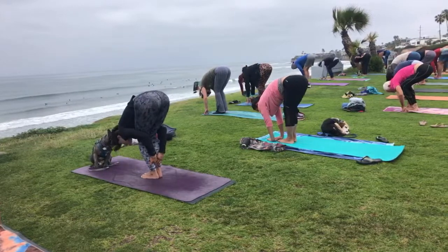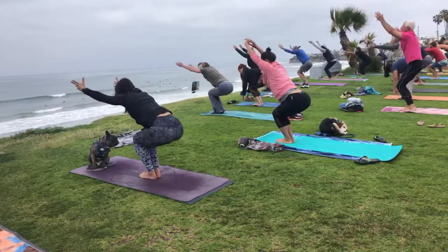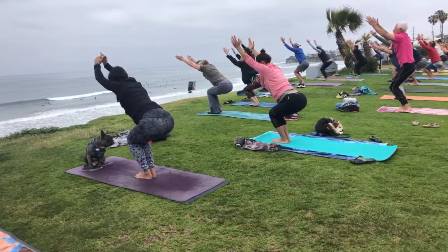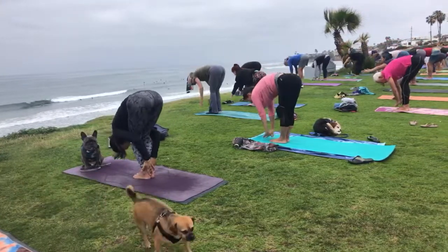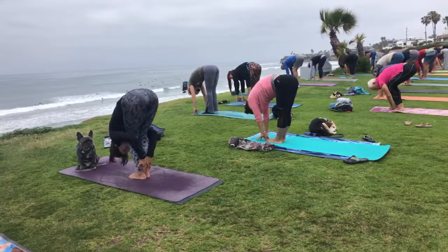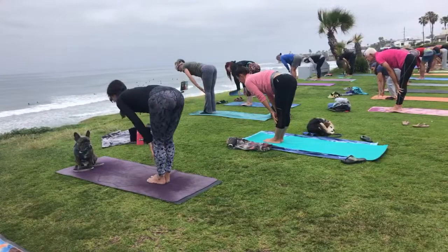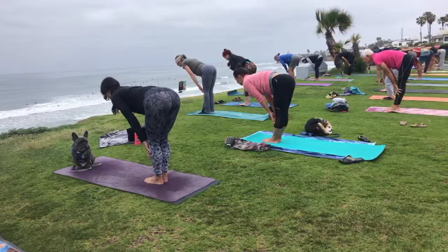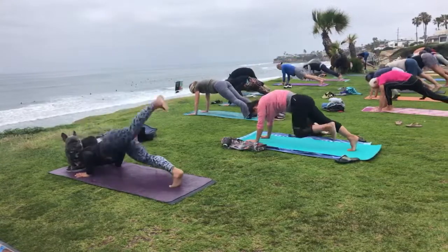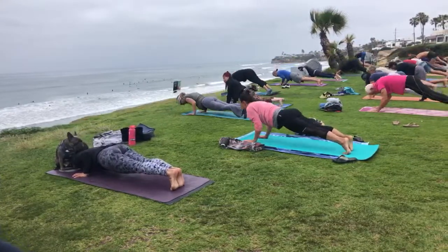Inhale, chair pose. Utkatasana, sit low, lift chest, reach high. Exhale, forward fold, Uttanasana. Dive it on in. Halfway lift, everybody, Ardha Uttanasana. Exhale, plant your palms, step to plank, shift forward, lower halfway. We call it Chaturanga Dandasana.